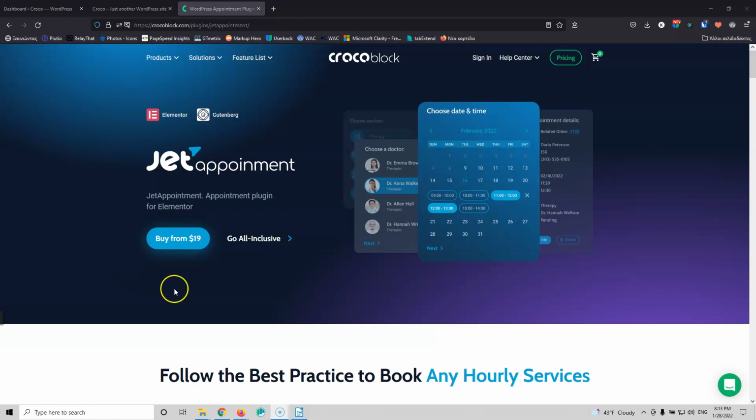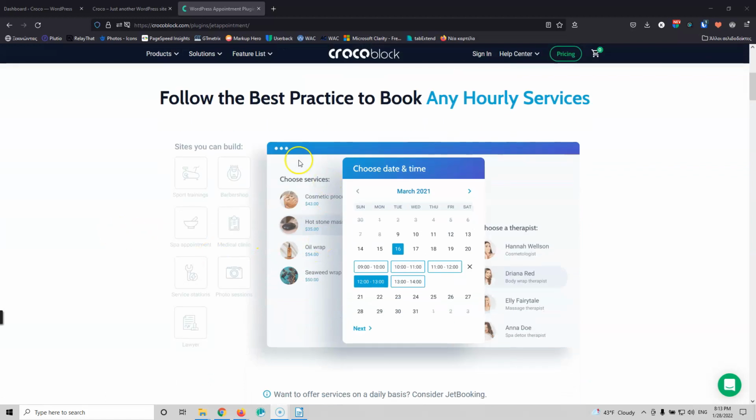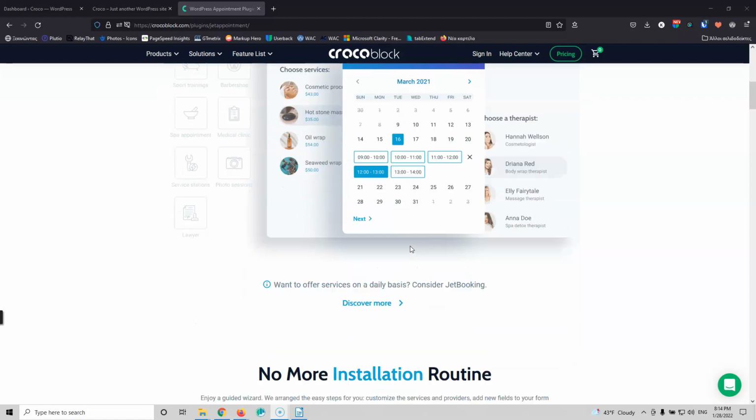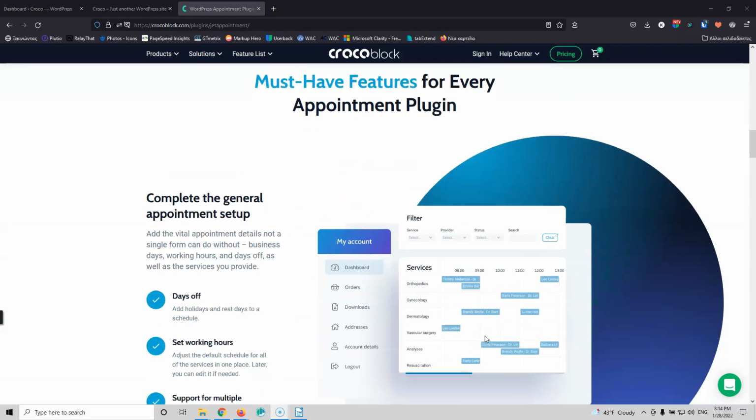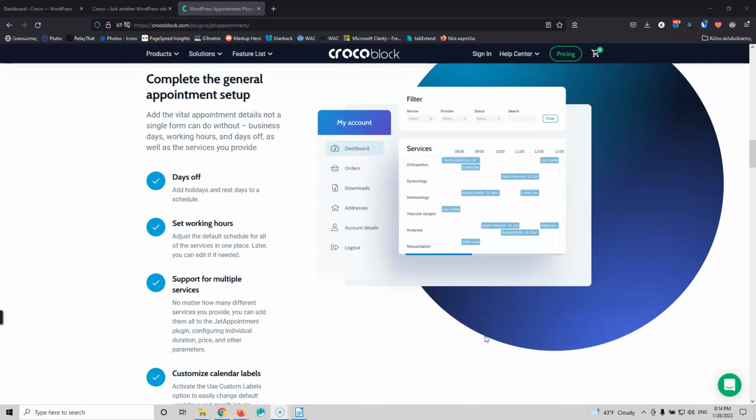it will not work. Now you can use this plugin to create services, as you can see here, create the therapists, which means the persons that are going to offer the service, and then create the elements so you can combine those and book the appointments. You can use this plugin even if you have only one service and one person. Let's scroll down. Here it says that it will start with a wizard and you just complete some steps and you're good to go. Okay, it's not exactly like that, but we're going to see it.